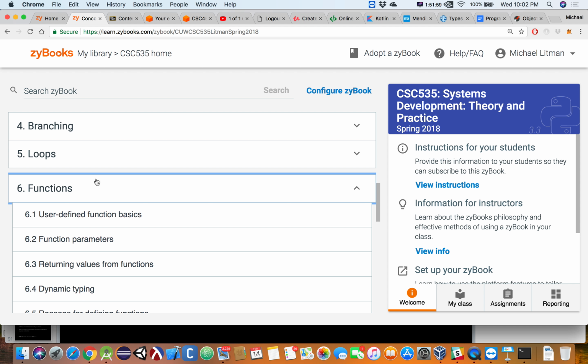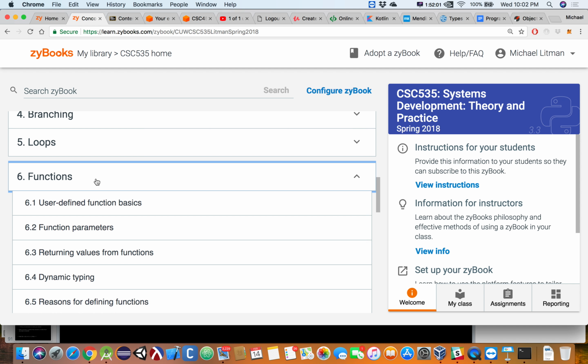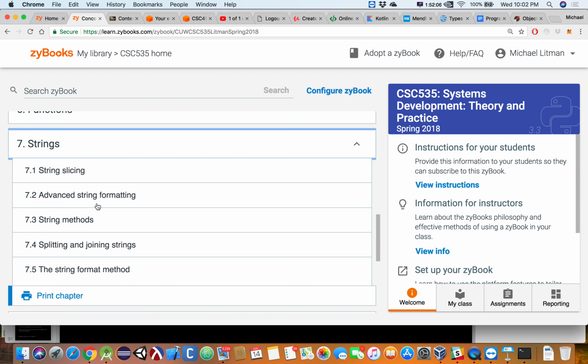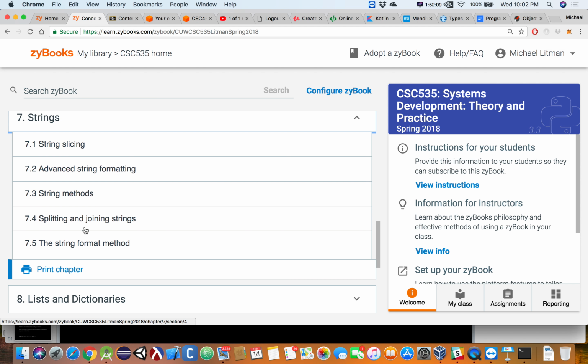You've already read loops. So you're going to need to read chapter 6 for functions and chapter 7 for strings. Okay? Splitting and joining strings are going to be pretty handy. What you're going to want to do is sit down and write an algorithm first. Step-by-step instructions for how you convert a decimal number to any base. Step-by-step instructions for how you convert from a base to a decimal number. And then convert those instructions into Python using the tools that have been introduced here.